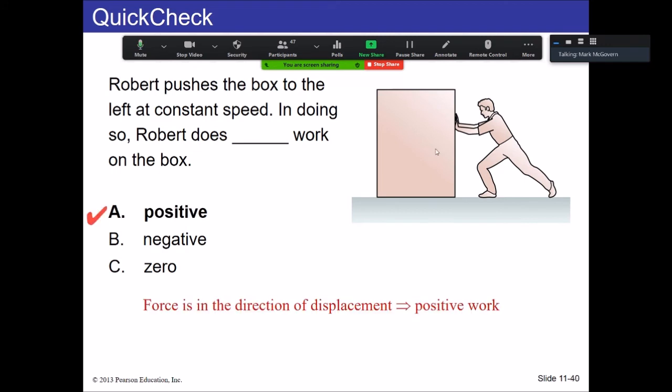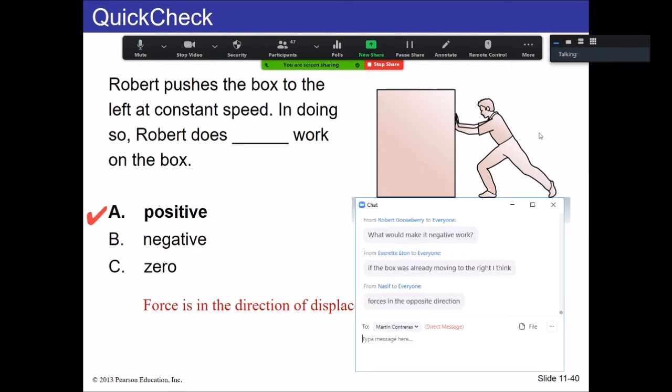Now, check this out, though. Let's talk about this problem, though. Okay. Now, he's doing positive work on the box, but we're not speeding up, huh? We're moving at a constant speed. What's happening? It's not Robert's fault. What's going on here? Why are we not speeding up? Is it because of friction? There must be friction. Or like the gnarliest air resistance you could imagine. But yeah. And so which way is friction here? Friction's opposite. So what kind of work is friction doing? Negative.